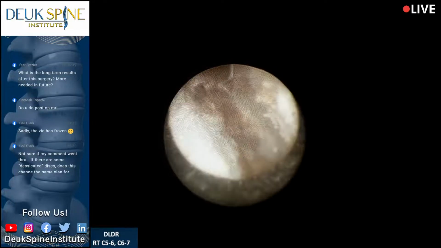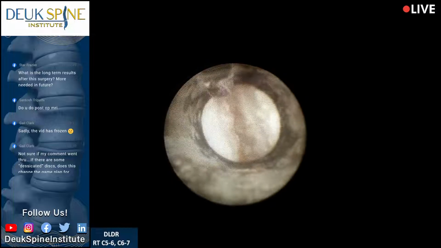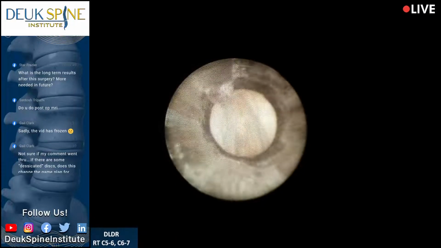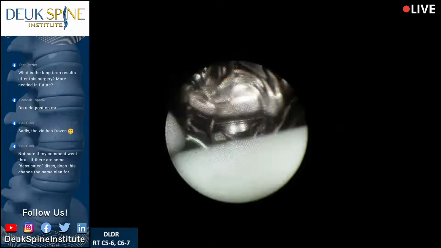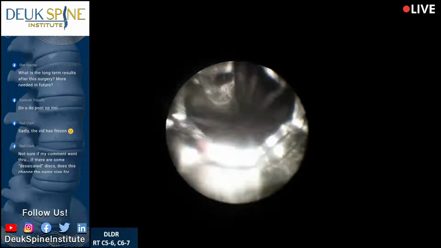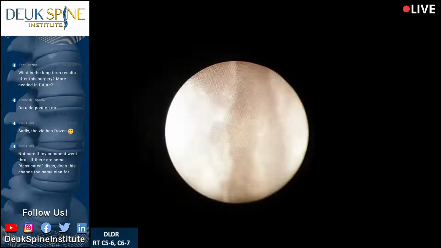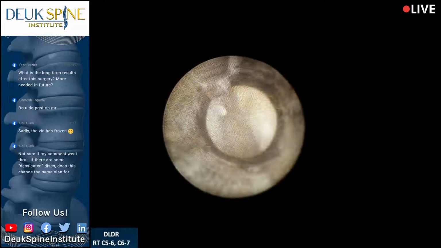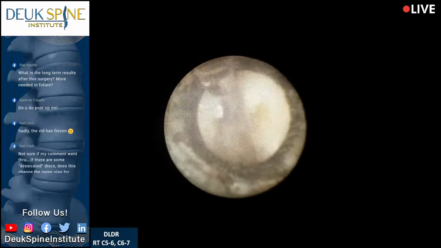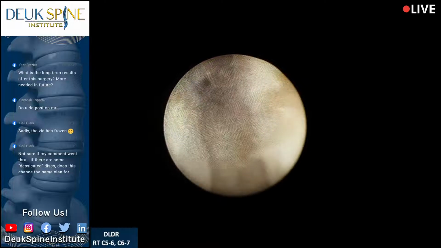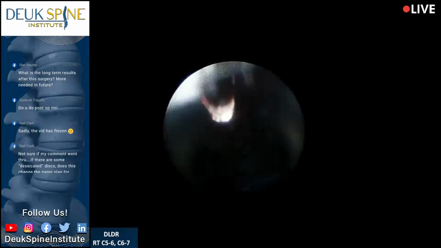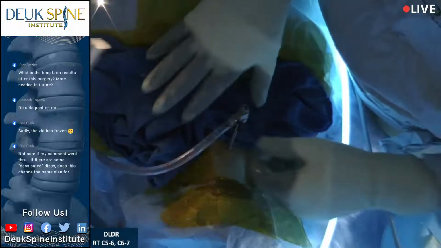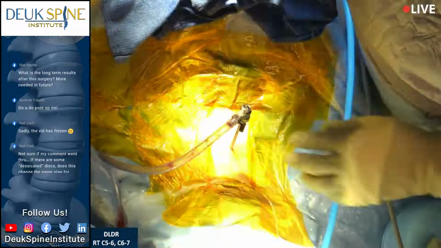All right, we've looked across the disc side to side. I'm not seeing anything else. I am going to take one more peek. Laterally, you okay, doctor? And our patient is stable. She's doing phenomenal from an anesthesia standpoint. Remember, she's asleep, okay? She has a tube down her throat, so we've secured her airway. That's absolutely necessary to get the surgery done. All right, we're done. Thank you. Hope you enjoyed this 2-level Deuk laser disc repair.